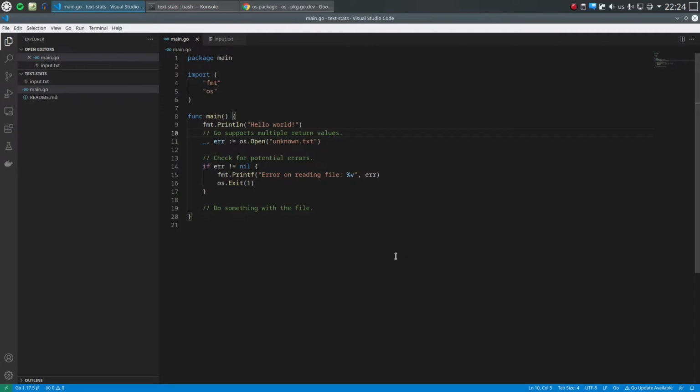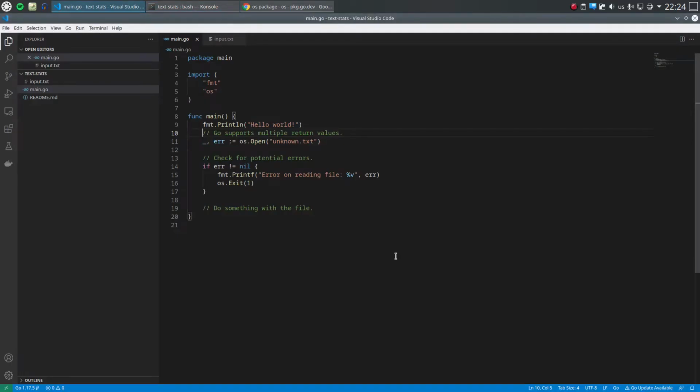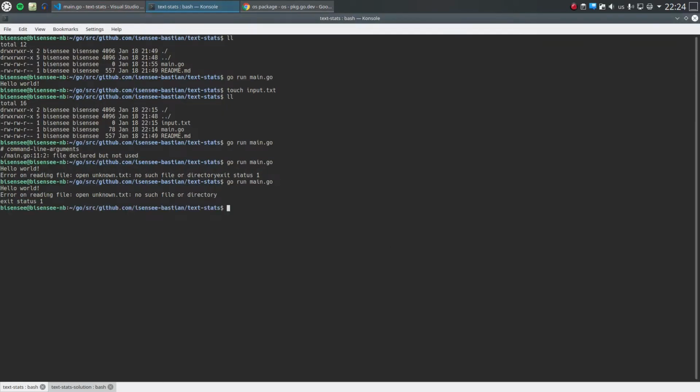Okay. So that's it. We tested our error case. Now let's go to the success case. Actually, I'm going to add the line break here so that it looks a little cleaner with the error message.